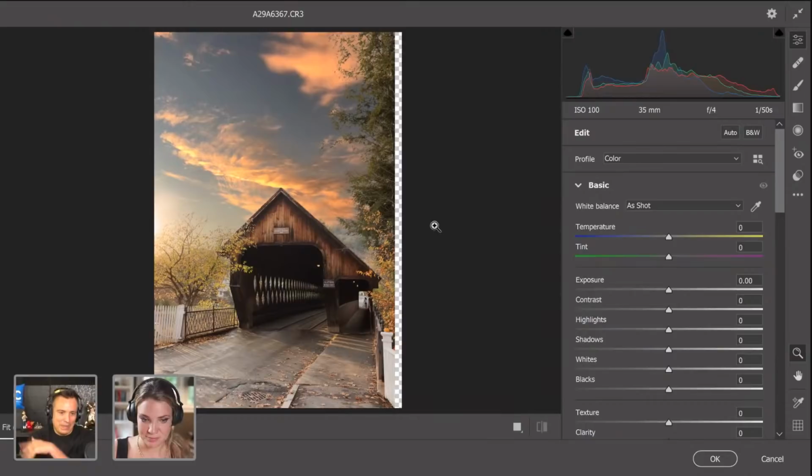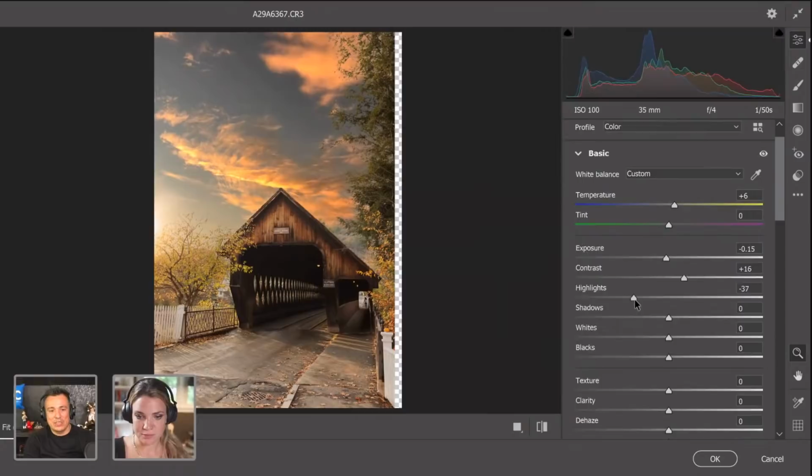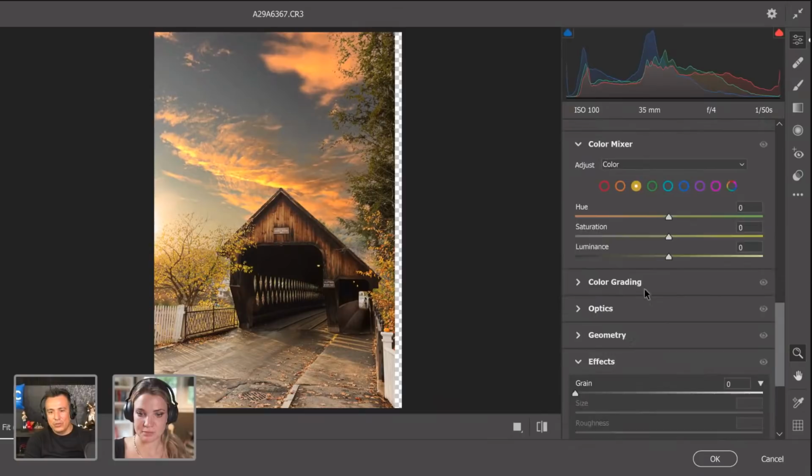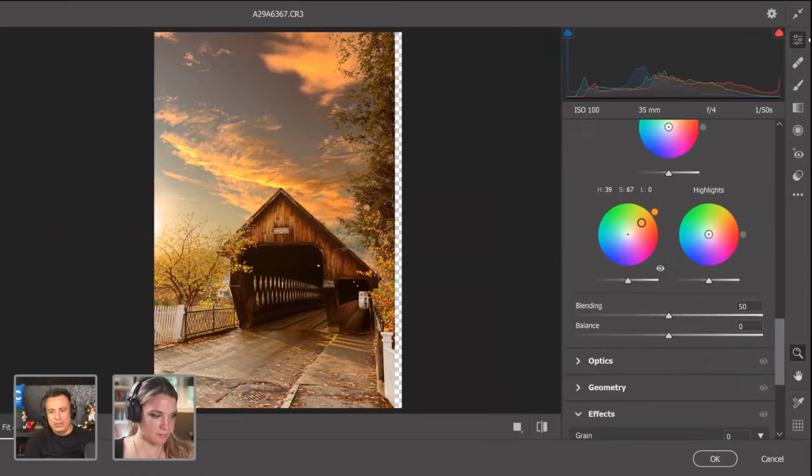But anyway, the point is that once you have it cropped, you can come in here and start making all your adjustments. Treat this like a regular photo, even though it's a composite. It might not be so surreal at this point, but tomorrow when we start creating more surreal images, you'll be able to treat that surreal photo as a real photo using Camera Raw, and you can adjust it any way that you want. One of the cool things that I like to do is use the color grading feature and then add maybe a color to the shadows. In this case, maybe I'll add an orange color and just apply it to the shadows like that. Might be too strong, so I'll bring it down a little bit.